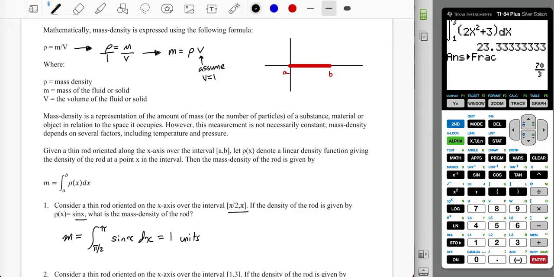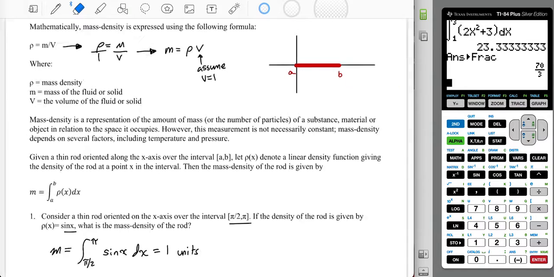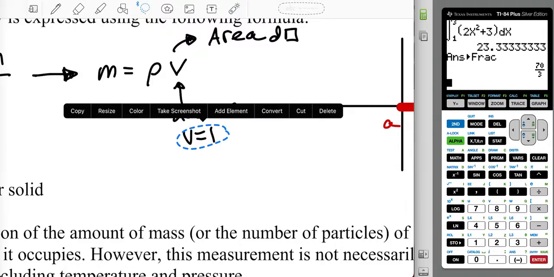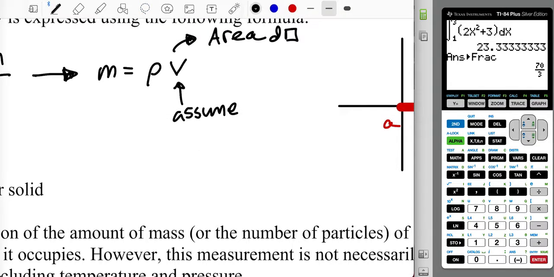Well, and in fact, it's really more like we're assuming the area over an interval is equal to 1, because as you might remember, volume is area times d something. And let me actually write the word area so I don't confuse everyone. So it's actually really not the case that we're assuming volume's equal to 1. It's more like we're assuming the area over that bounded region is equal to 1. So the area is equal to 1, in which case volume would be equal to 1 times d something.